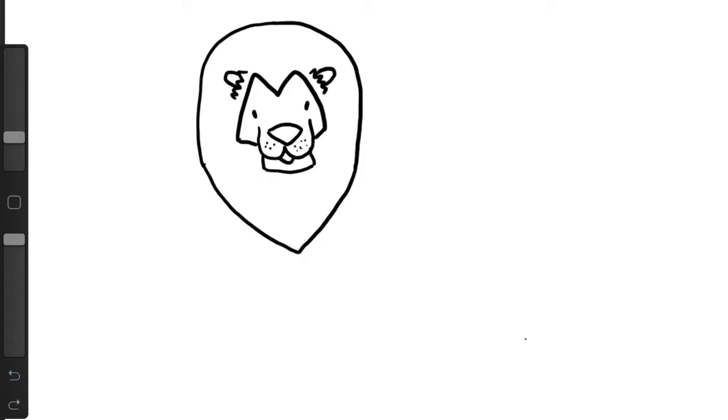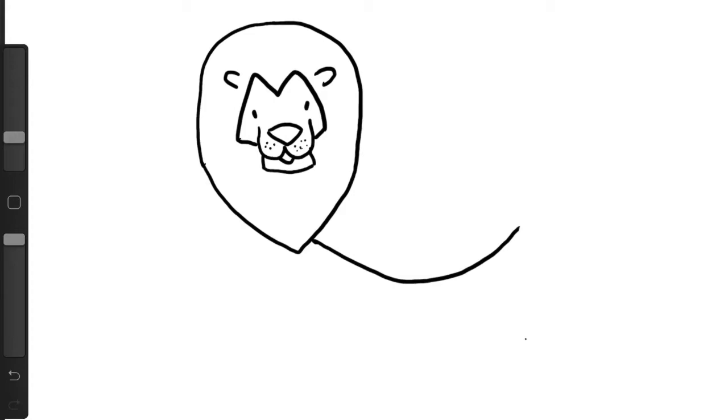The next thing we're going to add, the lion's body. To add the lion's body, we start with the chest of the lion. And the chest of the lion hangs low and it's rounded. So we're going to start near the bottom of the mane. So I'm going to start my line near the bottom of the mane, and I'm going to bring a low curved line that hangs low and comes up. So it hangs low and then comes back up, kind of like a smile line.